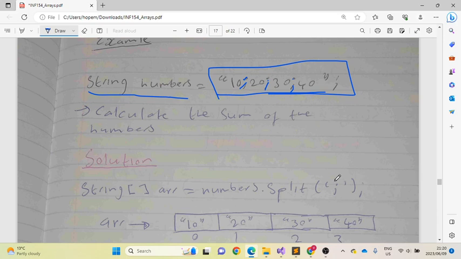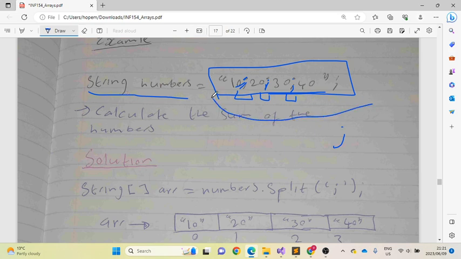So again, solution, you identify the separator, which is the character that separates your numbers. In this case, it's the semicolon. So I know that I can only store this in a string array if I want to convert this to an array, not an integer array.